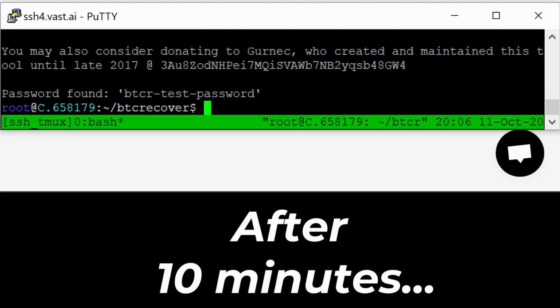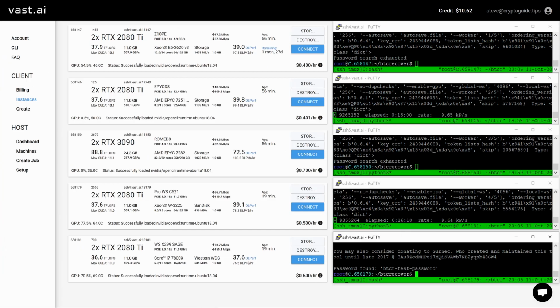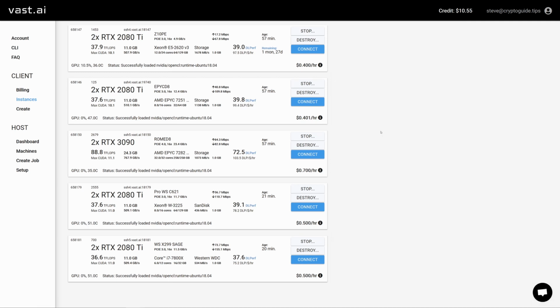So there you go. Worker number 5 found it, and we can see the other workers are still going because these don't communicate at all, and the others had finished. So we can just stop that on the other ones. And there is our wallet password. That's great. Now that we've got our password, we can destroy all of these instances.